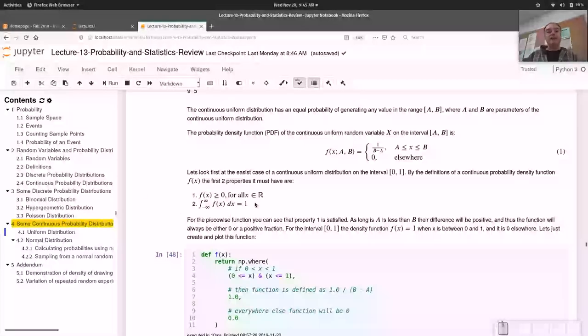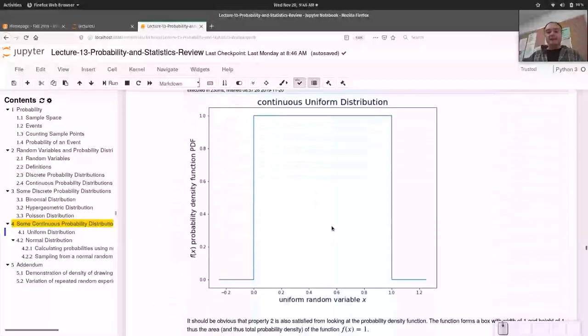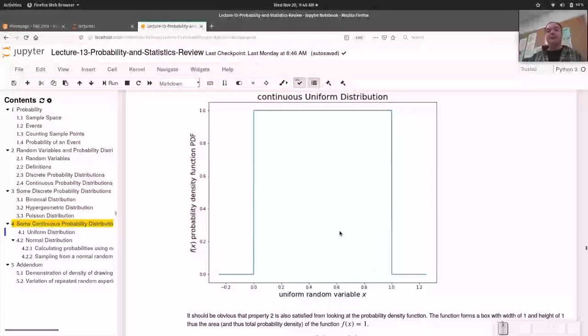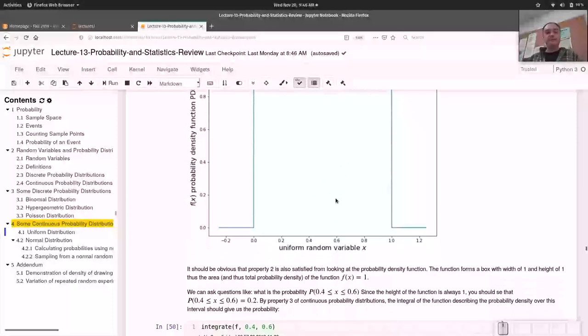So we talked about integrals in this class, right? This one's so simple, it should be obvious that the area under this is 1, because it's a unit square with a width of 1 and a height of 1, right? So 1 times 1 is 1, so the area of this is 1. So, yeah, it's a good continuous probability distribution by that, right?